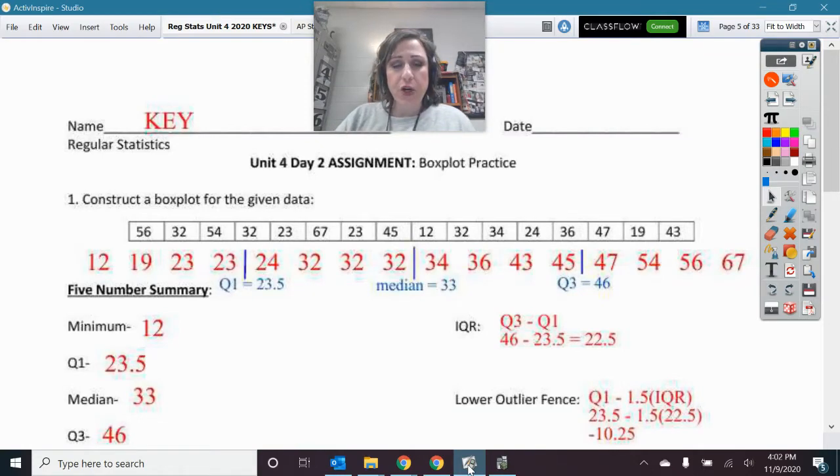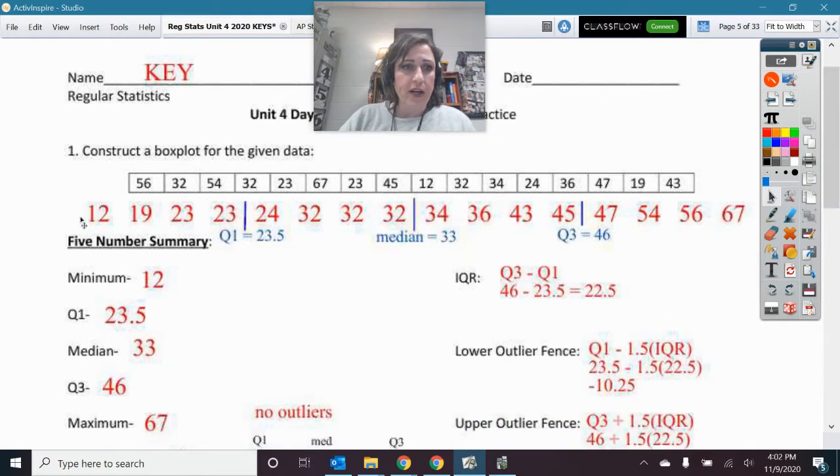All right, let's go over your box plot practice. So here at the beginning, I did these by hand. These were not too large of a set of data, so you could have done these by hand. Now, I do want to point out that this one had 16 pieces of data. So we're going to get a little technique going, because that's going to help us on our lesson that we're going to be doing today.